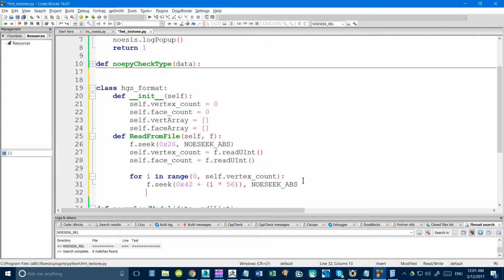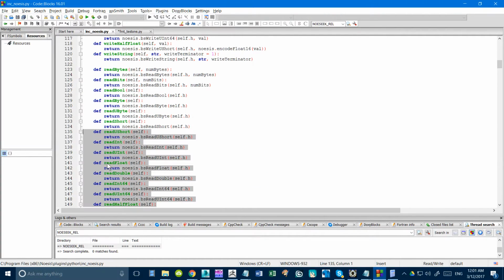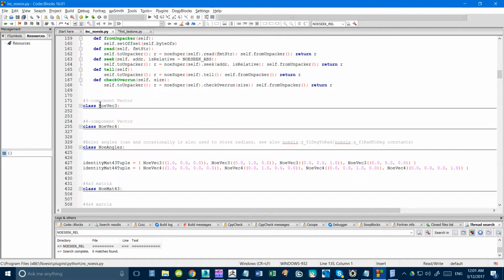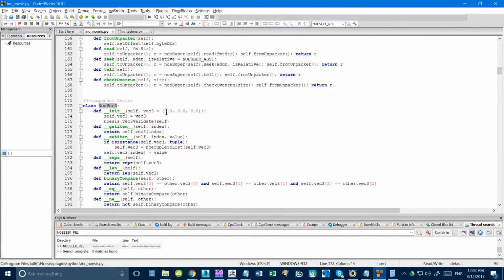So now that we're at the proper line in that buffer, we can now do some stuff. So we're going to want to read in the vertices. Now this is the weird thing that I encountered, is that the vertices have to be represented as a special Noesis data type, which I found kind of odd, but the data type is the Noesis vector3, and you have to use that class apparently. So that class is explained here. You basically just apply it with this.